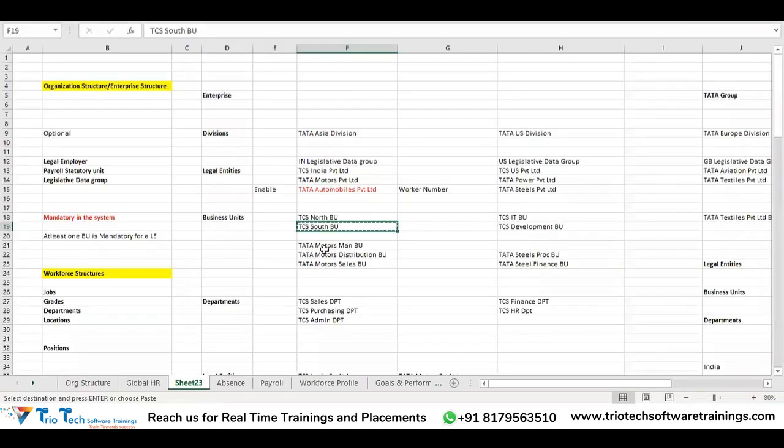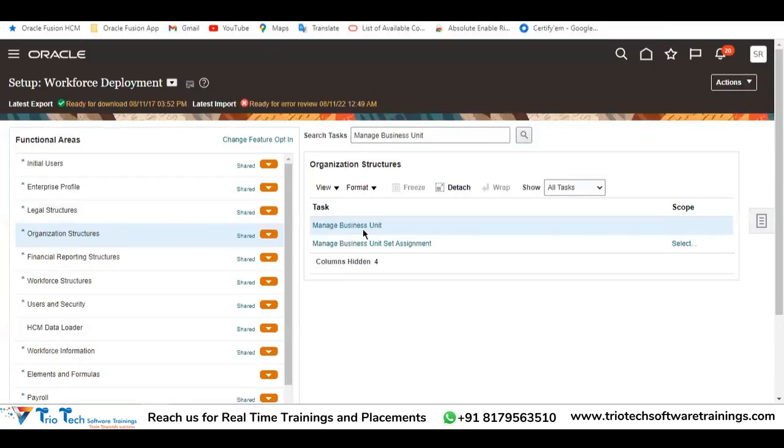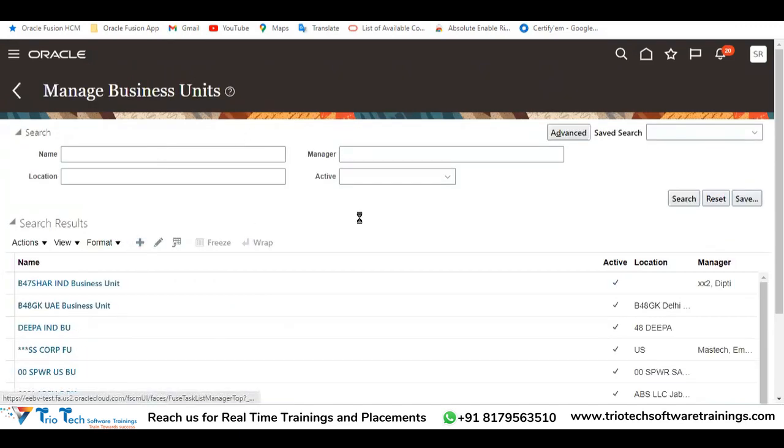Save and close. In the same way, all business units, whatever business units you have under your legal entities, every business unit you have to define in this way. So North and South BU I defined. Next I'm defining Tata Motors manufacturing BU. Let me go to that.